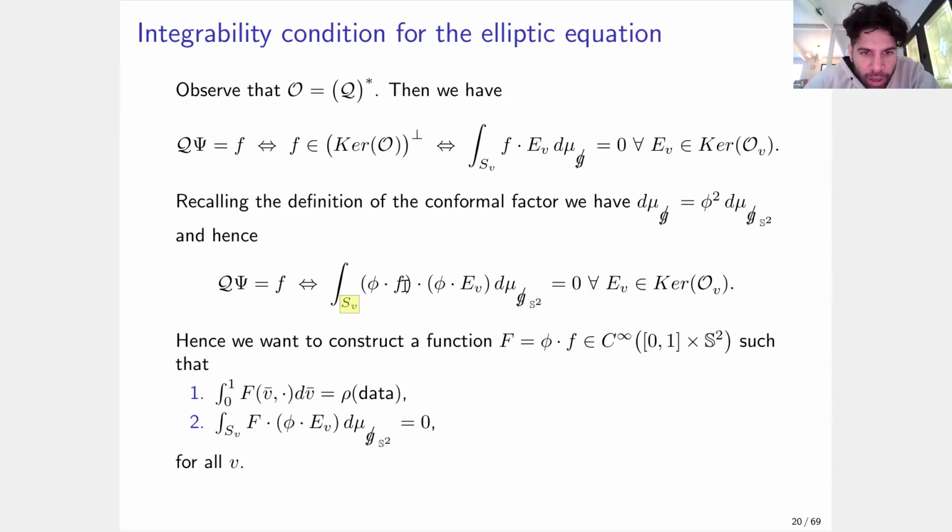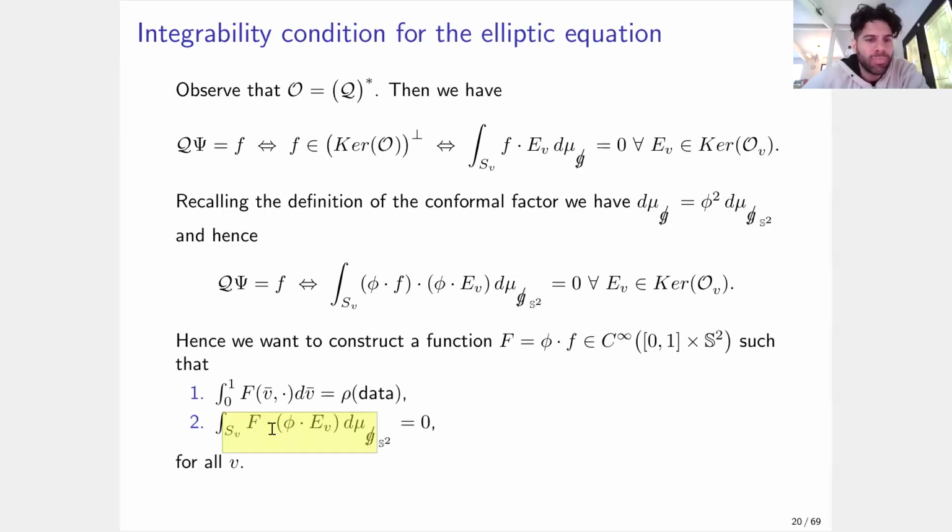So if you call this group here capital F, this capital F, as I just said, has to satisfy an integral equation along the null generators and an orthogonal equation along each section. All right. These are the two conditions I just mentioned. This is to glue your data, and this is to basically solve the wave equation, which reduces to this elliptic equation somehow.